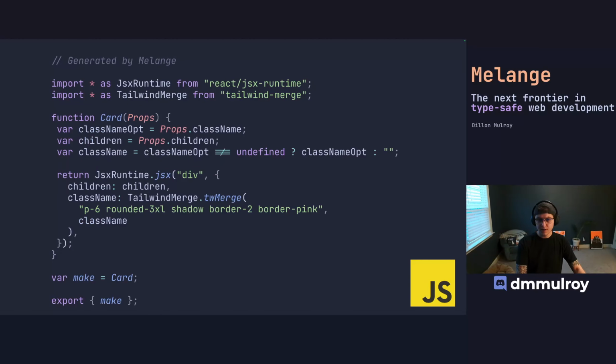And then if we look, this is what Melange will compile that ReasonML to. In my opinion, this compiles to very, very readable JavaScript. We get some nice undefined checks, some type safety there. You can see var className. We check if it's undefined. We give it a string option type, which helps prevent runtime type problems. And in fact, this JSX runtime is what your React components compile to anyway under the covers. Every time I see output generated by Melange, I am kind of blown away. I've joked before that Melange generates better JavaScript than I actually write.